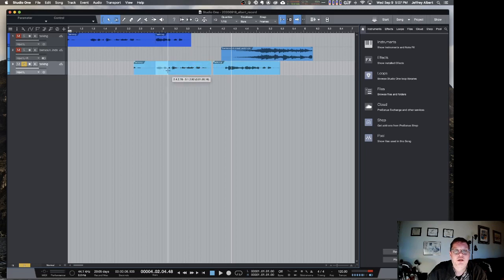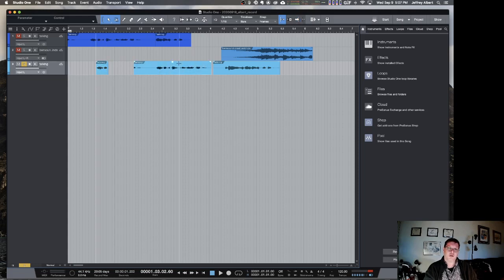If we select an area, and it can be a smaller portion of a clip or a whole clip, all of the word processing style copy, cut, paste commands work. So I have this selected. If I hit Command C and then put the cursor over here and hit Command V, it copied that part and then pasted this part.